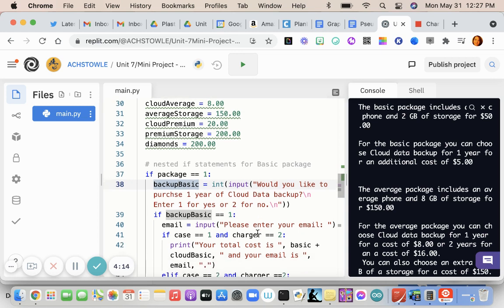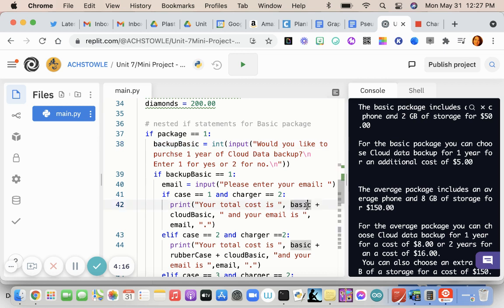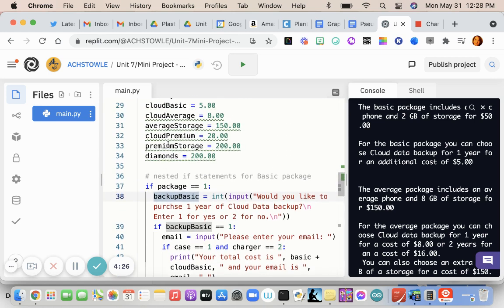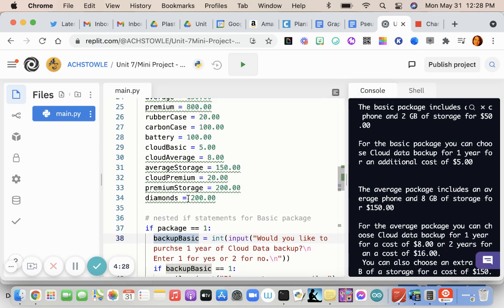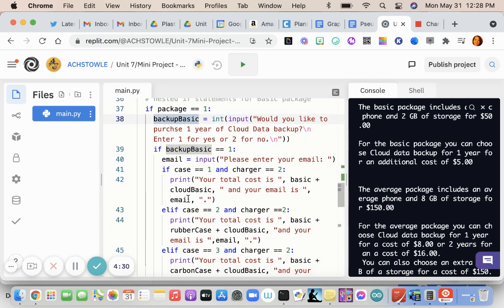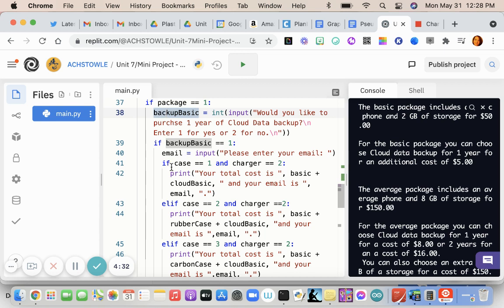So when I wanted to add it down here in my print statement, it wouldn't add 5, it would add the 1 or the 2 that the person entered. So that's why you want to make sure none of your local variables are the same name as your global variables. Okay. So if it's true, print your total cost.